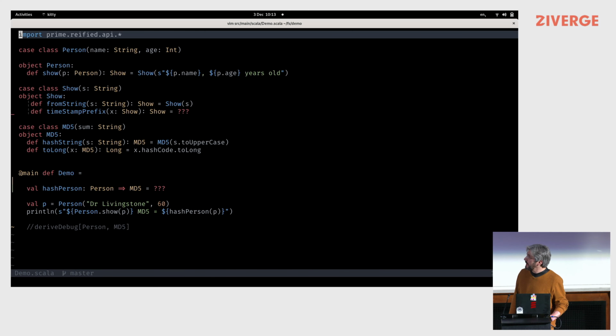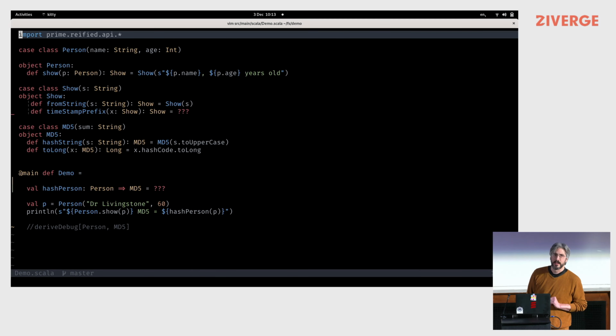I have a hash person that will do the person to MD5. And we have some honored member of this society in the Victorian times. And I want to print the person show and show what's the hash for that.